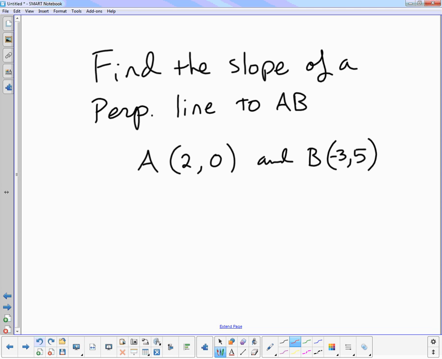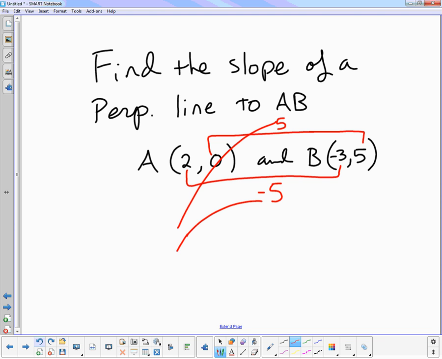By the way, I'm seeing some people doing it like this first. The only reason why I'm going to object to that is because the numbers that you get are not already rise over run. If you do y's over x's, the numbers will already be there. So this is 5, and this is -5. I like doing it this way because your answer is the same way. But now we can reduce the fraction.